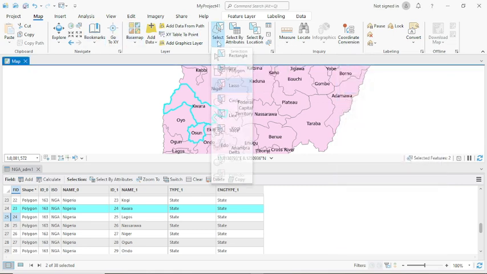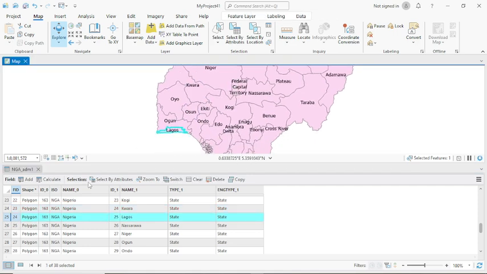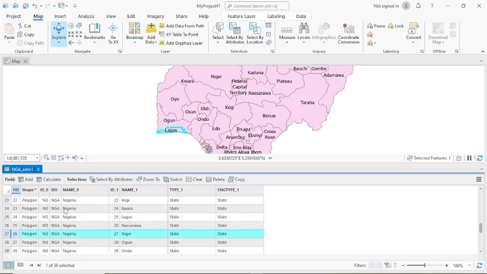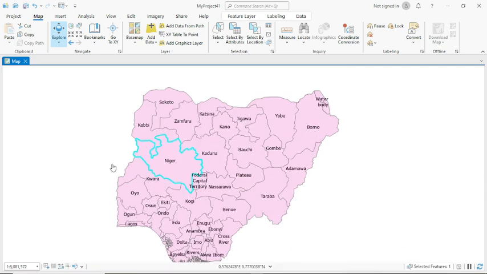If I select this one, it's going to show Niger. Alright, so that's the way to select from the attribute table.